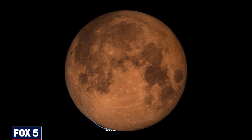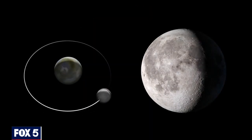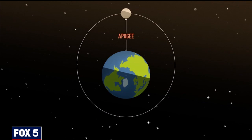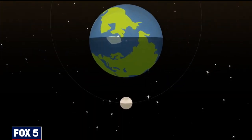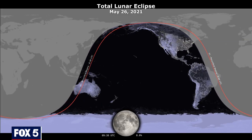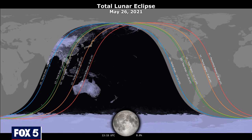At the South Pole, there are places where we think there's frozen water in the ground and minerals we can use to make things. The moon's going to come alive as a place where people can go, live, work, and enjoy. Critics ask: if the moon is all that, why haven't we gone back in 50 years? Because we've been doing a lot — we've been exploring the universe: the Hubble Space Telescope, the International Space Station, two giant rovers on Mars looking for signs of a habitable past, heading to Jupiter's moon Europa, studying the sun with Parker Solar Probe. We've been busy, and now we're ready to go back with better technology and more commercial links.